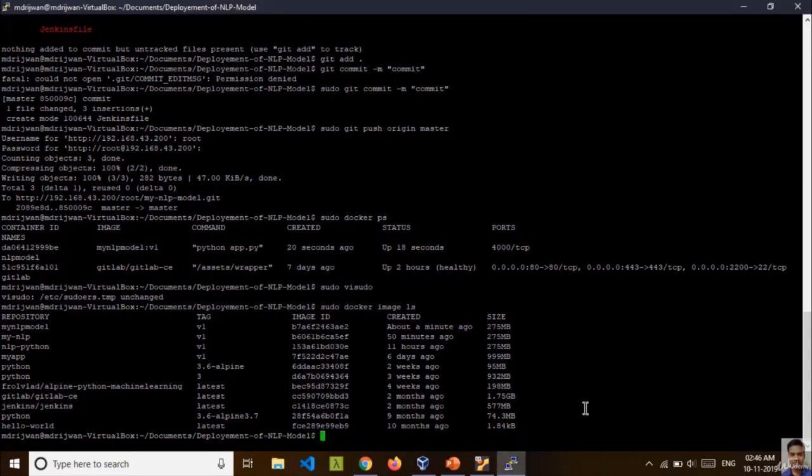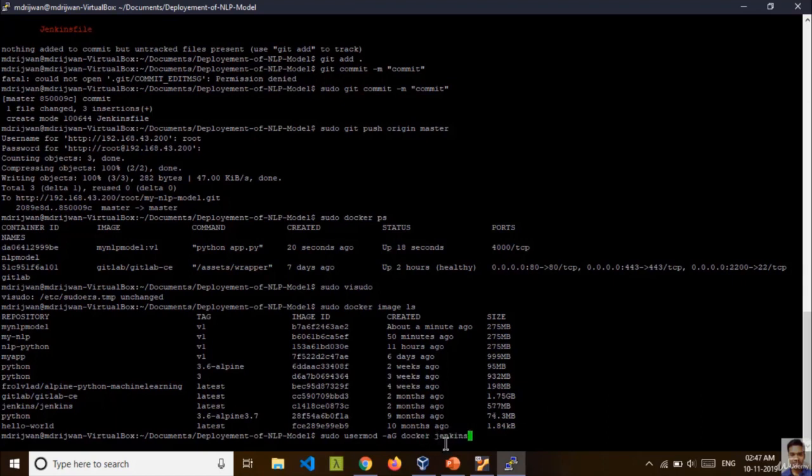Still, if the Jenkins user prompts you with an error, what you need to do is, there is already a user group of Docker that has been created. So what you should do is sudo usermod -aG docker jenkins.